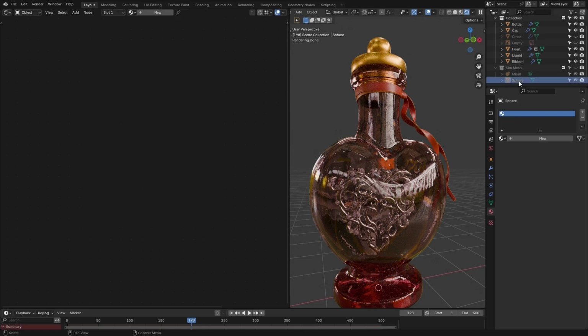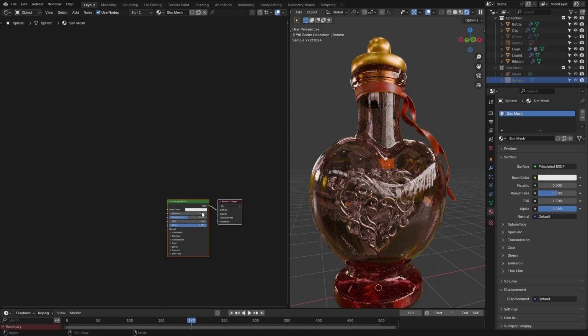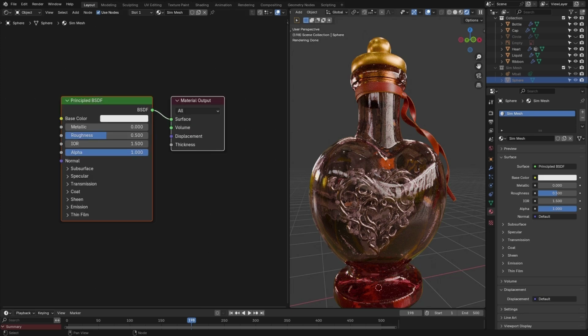So let's go grab the sphere, the simulation mesh. I actually changed this collection to sim mesh. Let's go grab this sphere, or let's call it sim mesh. Add a new material. Let's call that sim mesh, and here, for this one, I want it to be transmission.